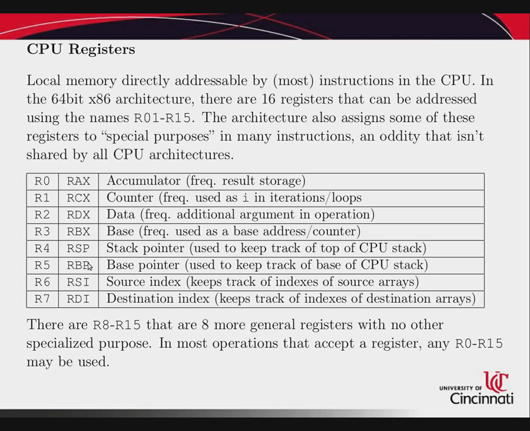RSP and RBP, those are used for setting the top and the base of your stack. The CPU actually has a large number of stack operations, such as pop and push, that operate using RSP, and then RBP is used to basically keep track of where that stack ends or where it started, depending upon the API.